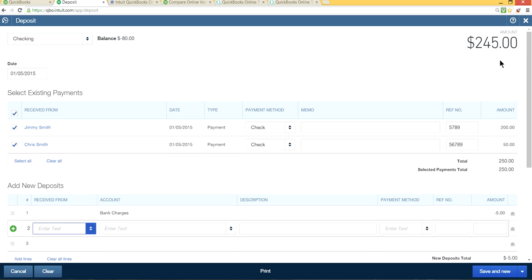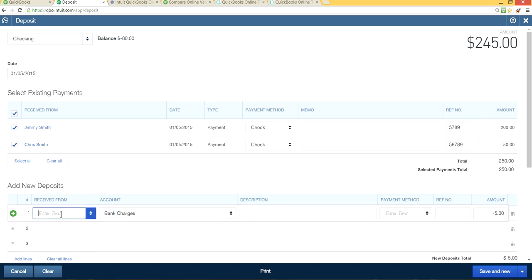See what happens now, your deposit is now $245. So this is how you do it if your credit card company is deducting your fee when it goes to your bank account. So you have to create a negative amount like this one, and make sure the account is this, and then in here it's a vendor name, so you can say authorized name or whatever merchant company you're using, let's say PayPal even. So this is how you do it.